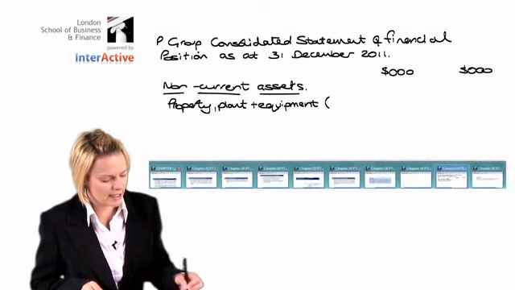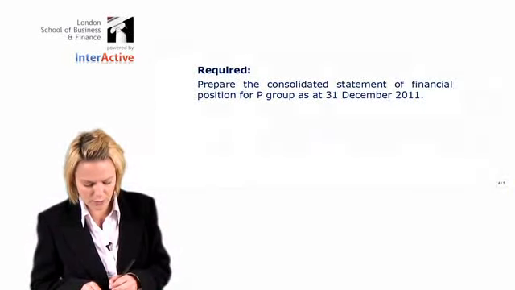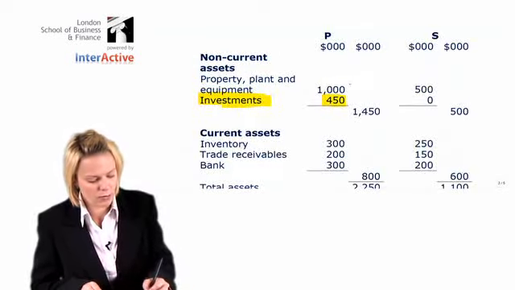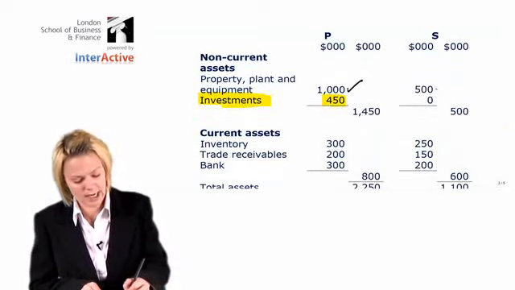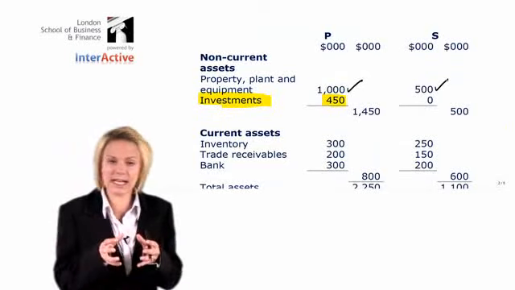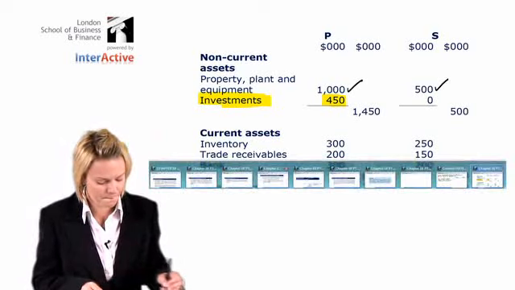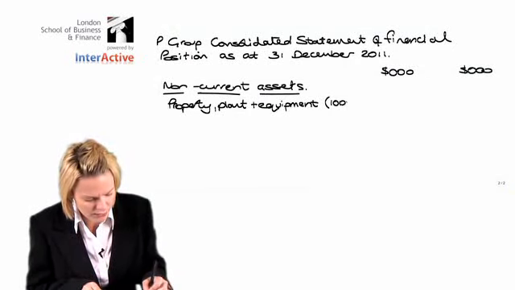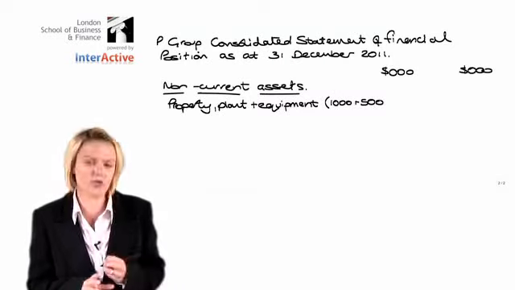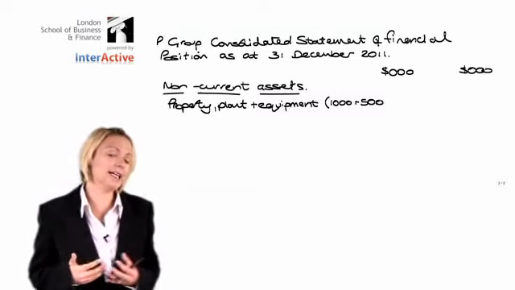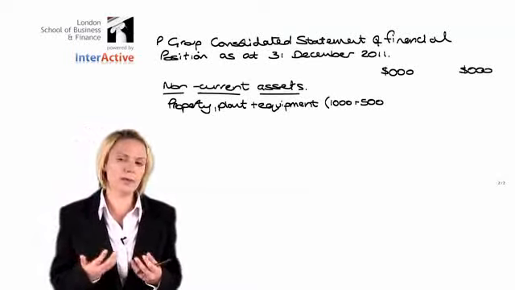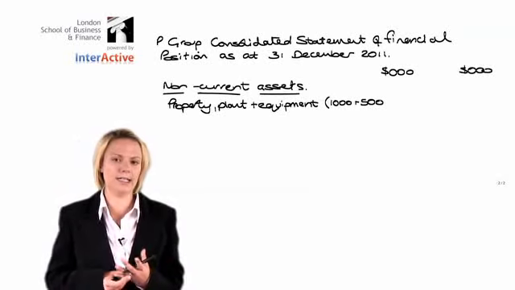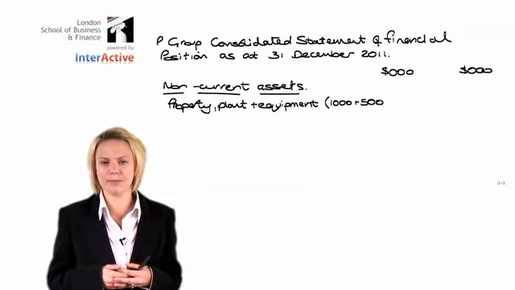So, can we see then in the question, if we go back to the statement of financial position, non-current assets, we're going to tick off the parent's PP&E and tick off the subsidiary's, and we're going to add them together and consolidate them. So, parent, 1,000 plus sub 500. Leave that bracket open just in case there's any changes we need to make. There will be adjustments in the F3 exam you may need to make to any of the group's assets and liabilities. We'll see that in later sessions.